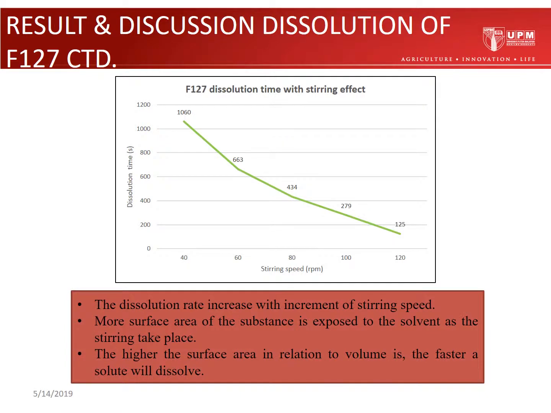Next, we are going to continue with the stirring effect on the dissolution rate. The dissolution rate increases with the increment of stirring speed. More surface area of the substance is exposed to the solvent as the stirring takes place. The higher the surface area in relation to the volume is, the faster a solid will dissolve.